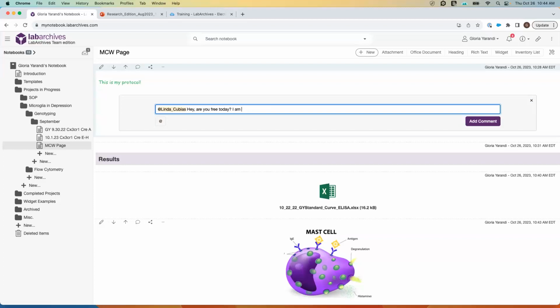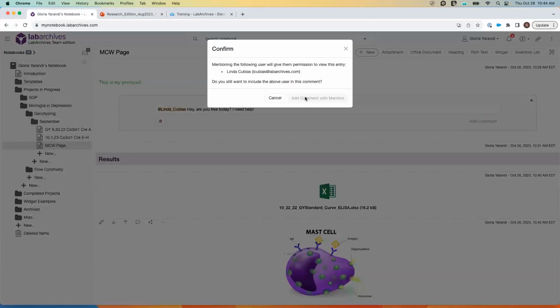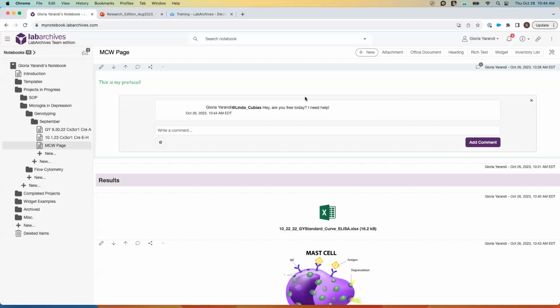Oh, wait, let me just write, I need help. Once I click add comment, my colleague Linda will receive an email notification about the comment and can respond through the email link or through the notebook. And since the comment does not alter the actual entry, it can be deleted permanently by clicking on the pencil icon.